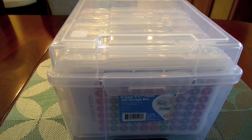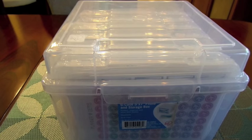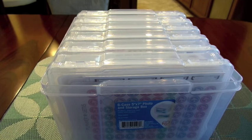So the one thing about this, though, is that this is a 5x7 photo storage box. So most of the sticker sheets will fit in a 5x7, but not all of them do. So those half boxes that I showed you that were in the accordion file, the reason they're in the accordion file is because they're too big to fit in here. So this storage solution is a little bit on the pricier side to buy. And to be honest, it's probably not nearly as functional as the accordion file, which is also a ton cheaper.